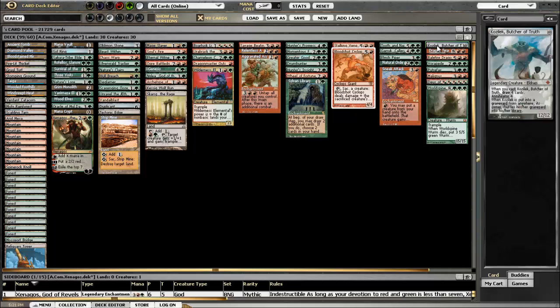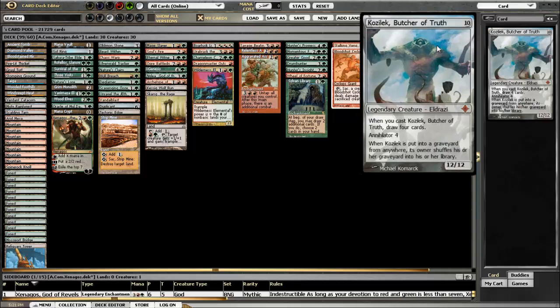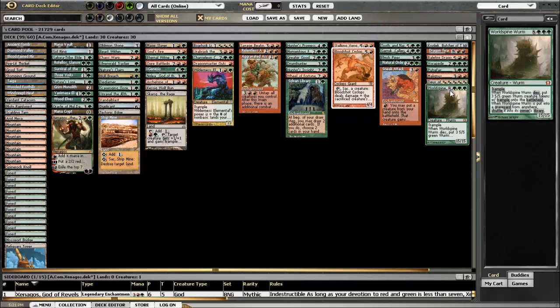And then finally we've got Kozilek, and I never actually attacked with Kozilek in this deck. Kozilek is in here mainly to act as a way to shuffle your graveyard back into your library. You can draw an insane amount of cards with this deck, and you just don't want to deck yourself, and really Kozilek's in there for that. Yes, he is a good attacker on his own, so if you find it necessary to use him that way, feel free.